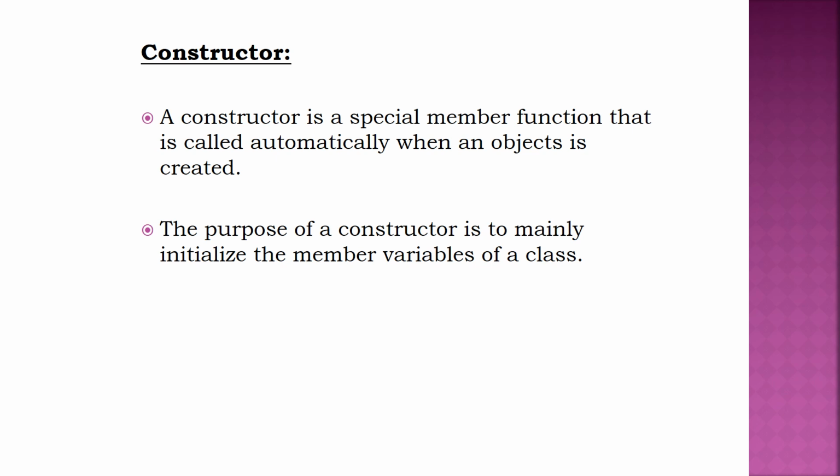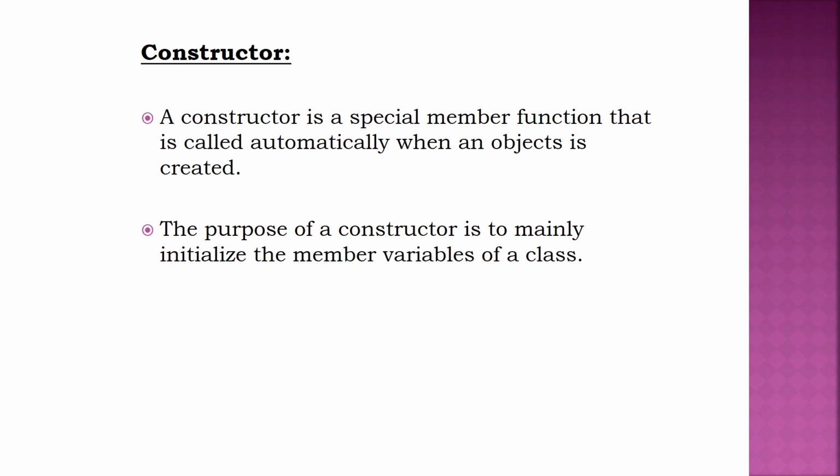A major difference between constructors and member functions: now that we know what a constructor is, let us discuss how a constructor is different from a member function of the class. The first difference is that the constructor does not have any return value, but a member function has a return type. Second, the constructor is automatically called when we create an object of a class.